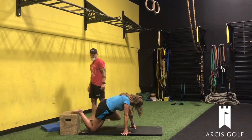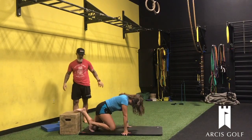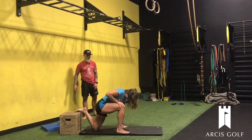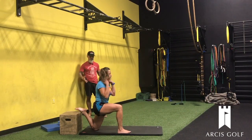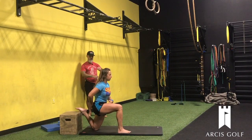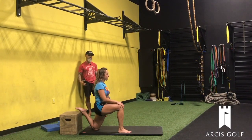So we're about 45 seconds to a minute a side. Okay? Opposite leg is up. Opposite leg is forward. You're going to see Paige get into a good posterior tilt, posterior orientation right there. And she's just going to breathe. I want you guys just to breathe as well.